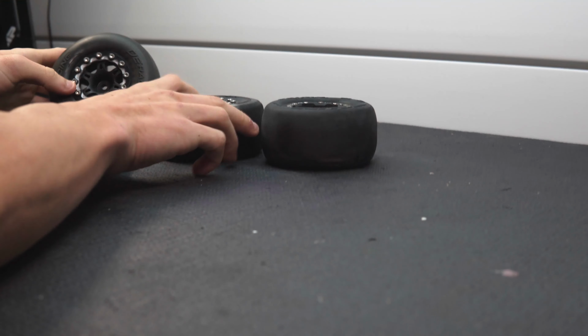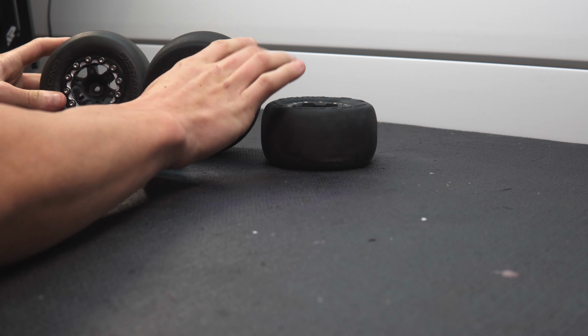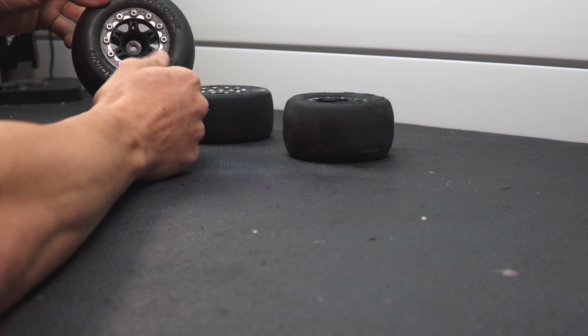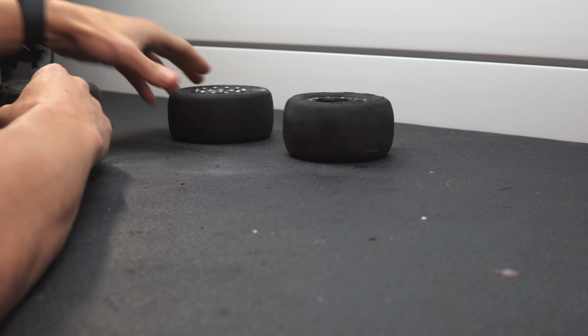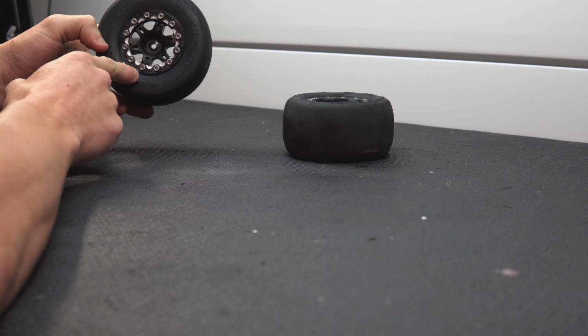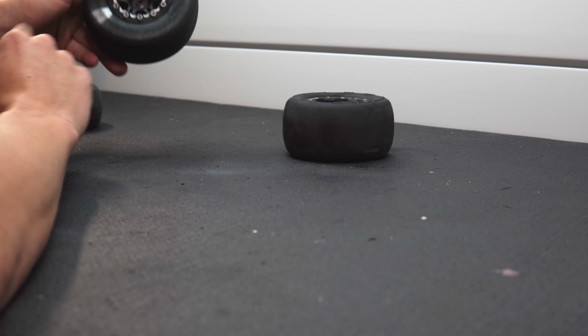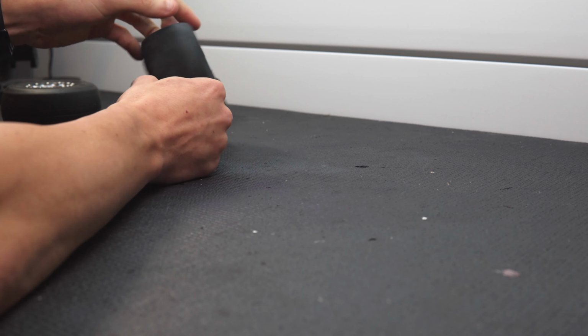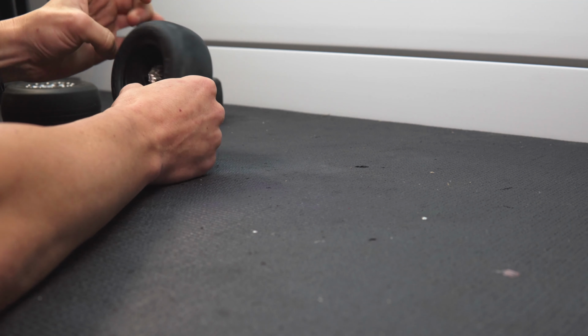So now that I have them all together, I have three different wheel and tire combos here. First, I have the new combo, the DE racing tire with the Proline split six wheel. Then the Proline split six with the Proline reaction tires that I run on the front engine dragster. And this is the tire I just took off of the no prep car. This is a Proline fault line wheel with the prime 2.2 truck tires.